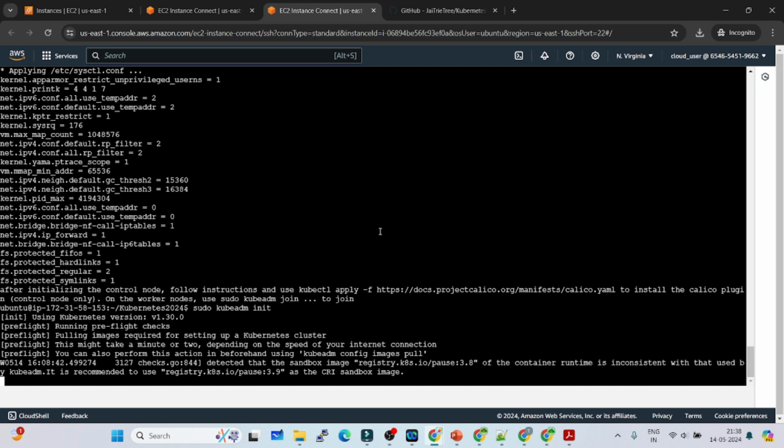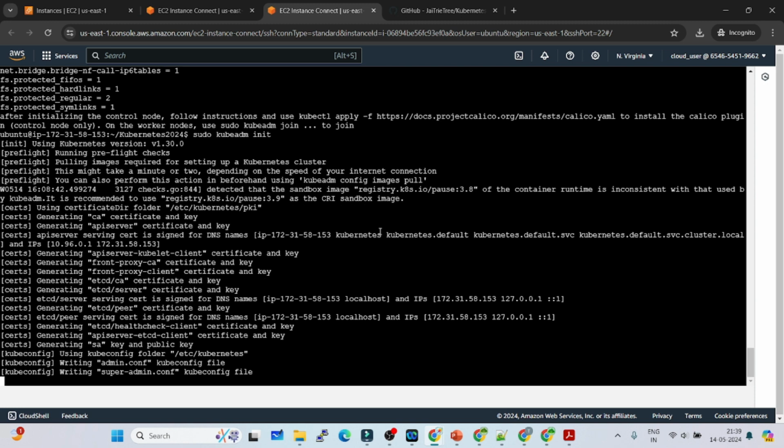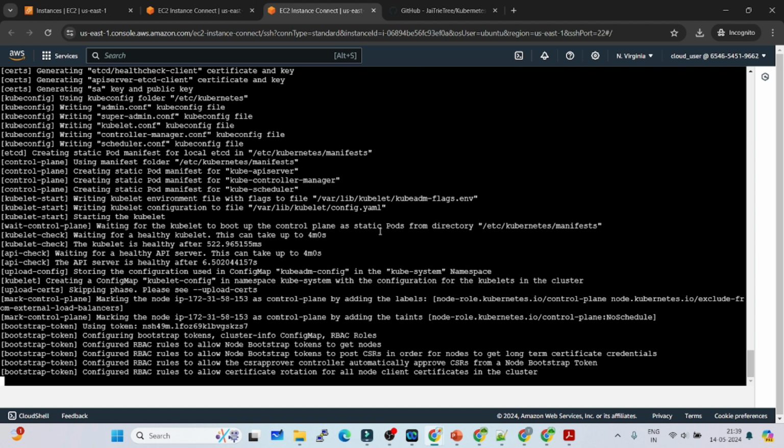Okay, so we'll wait for this to get completed. And also in the same, we are not going to initialize this in the worker node. In the worker node we're just going to run those two scripts, container setup and kube tools setup.sh, and also we'll try to add the kubeadm which is coming from your master node. So that is the controller. We'll wait for a few seconds.